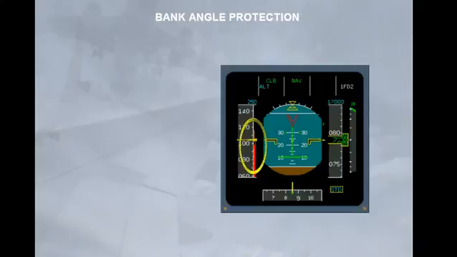With the angle of attack protections active, the bank angle is limited to 45 degrees and no further, if the pilot holds full lateral side stick deflection. With the high speed protection active, the system maintains a positive spiral stability to 0 degree bank angle, so that if the side stick is released, the aircraft returns to wings level. The bank angle limit is also reduced from 67 to 45 degrees. We will study the reconfiguration laws in the next module.